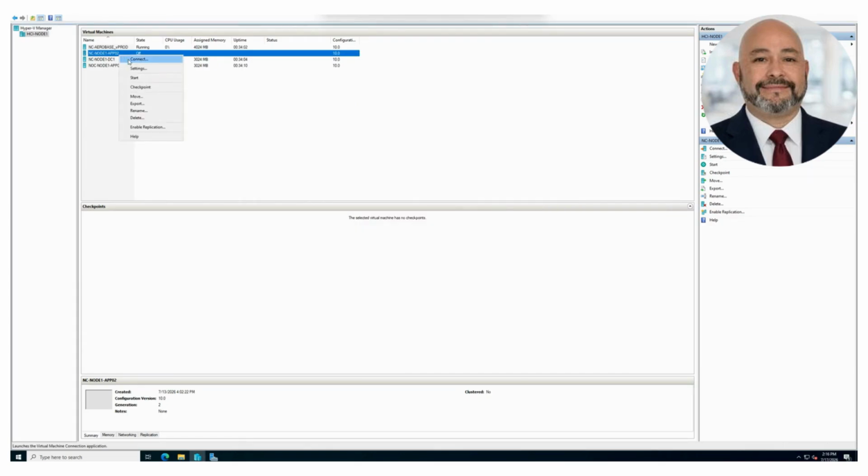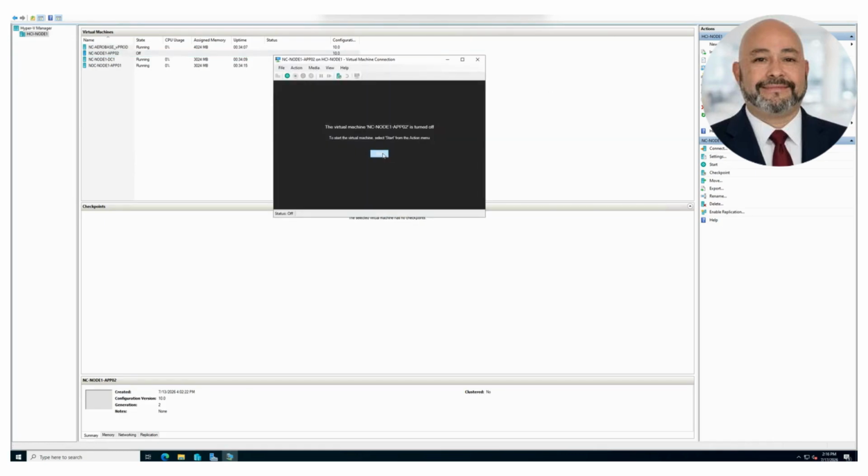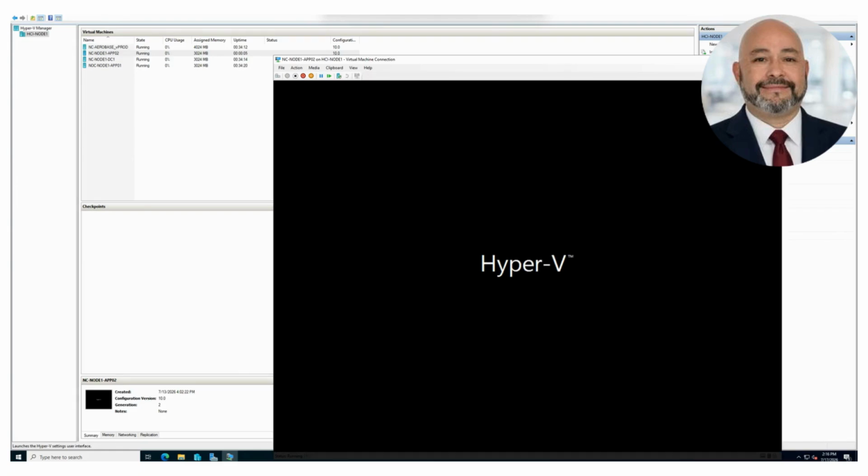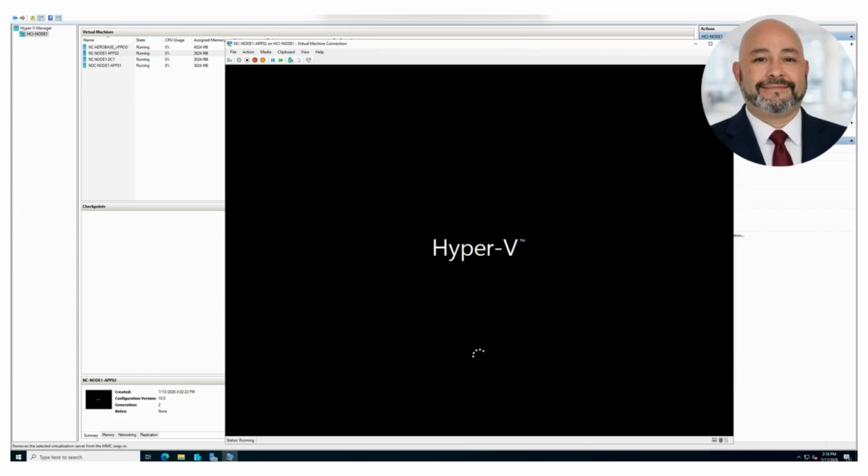Now, once we fire it up, connect. And then we'll type in a command to make sure it's pointing to the right one. Let's see how fast it boots up. Should be really quick. It may not be, because I did shut it down.